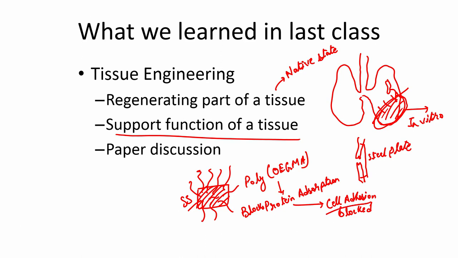Once cell adhesion is blocked, most of the tissue rejection, fibrosis, and walling-off — which all happen through cell-mediated pathways — are also blocked. So there is more chance that the implanted material will not be rejected. The authors further modified the surface with specific peptide ligands, specifically a molecule called RGD which has a binding site for integrins on cell receptors. Binding through RGD signals the cell to perform certain functions, and can actually cause repair to happen at an even faster rate than the native body would have done.